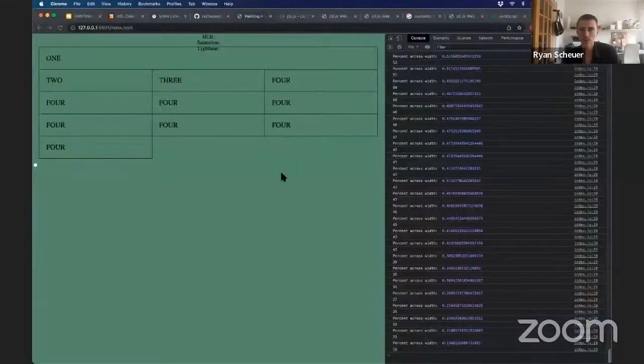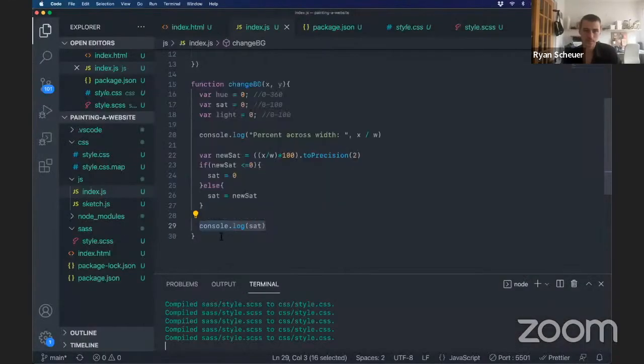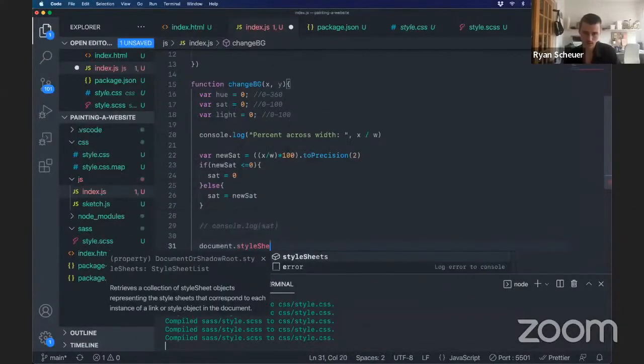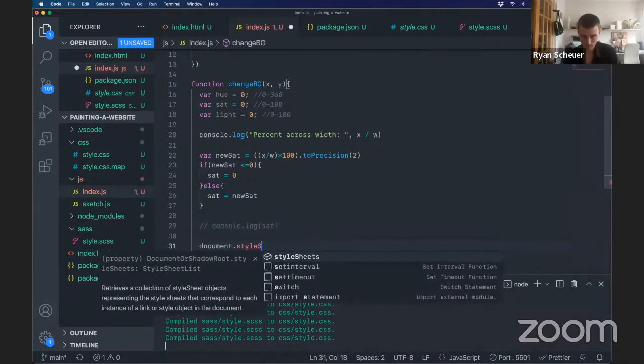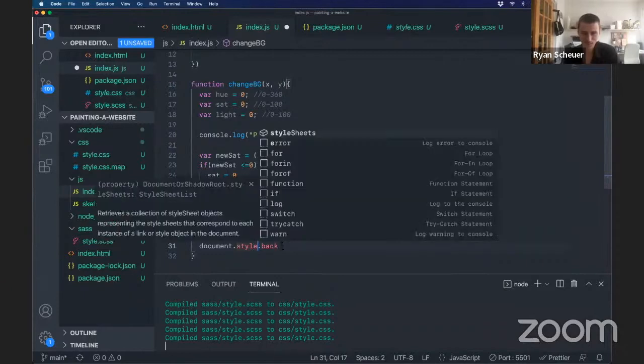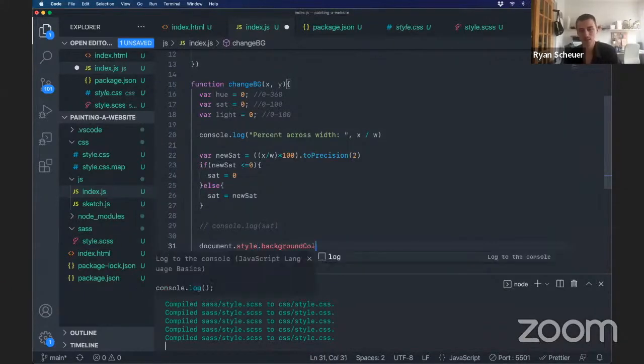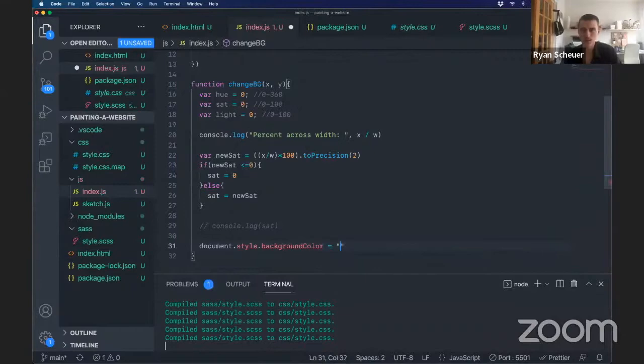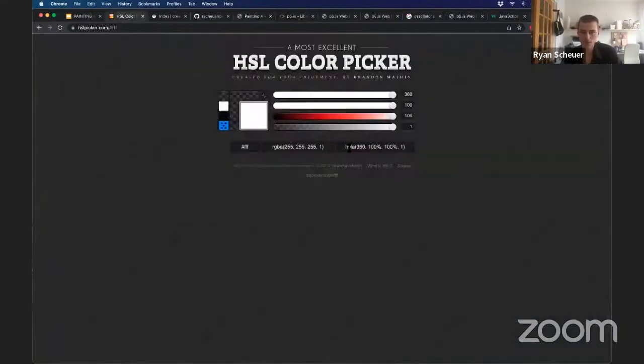Cool. And then HSL, we can just do this. We can do document.style. I can't even make that one work here. Color equals, and then let's just copy this format for HSL here.